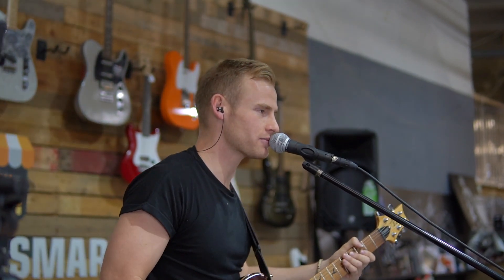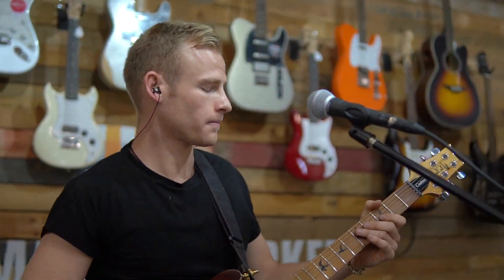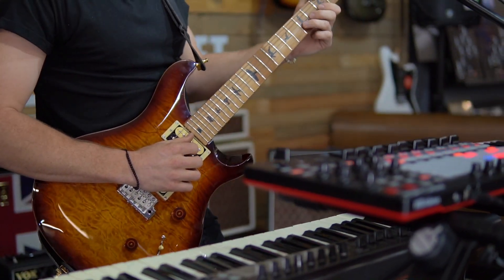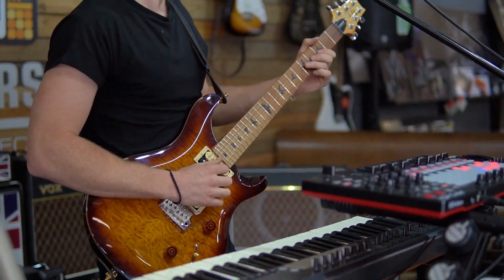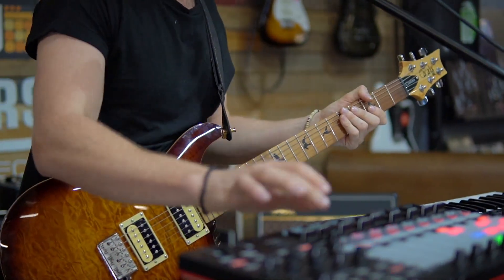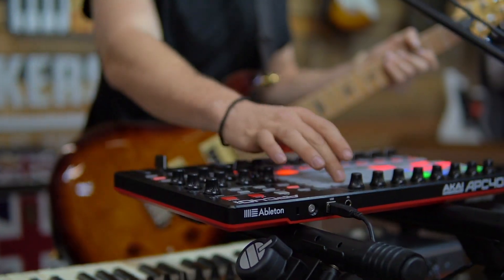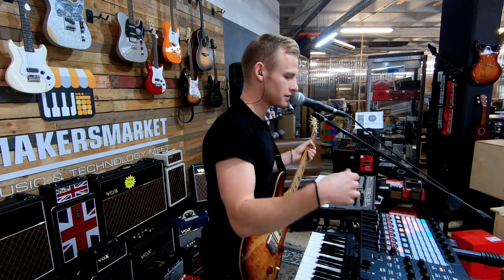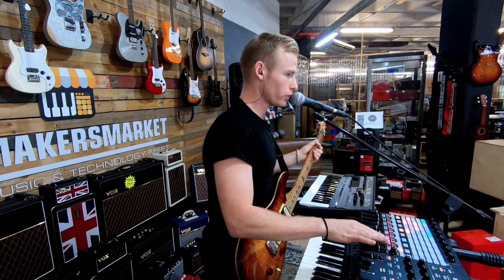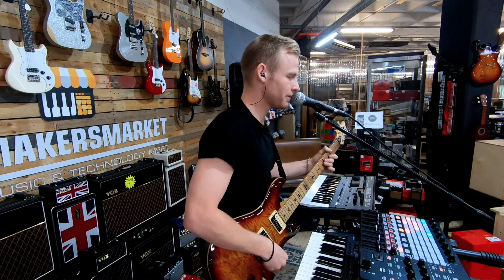You can add multiple layers of looping on top, and that's just kind of how you can get a fuller sound. Instead of just doing one loop, you add in more layers and it gives more dynamics to the sound. Now I press — it's stopped the auto loop. Now I can just play on top of that.